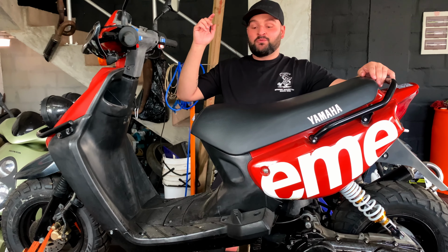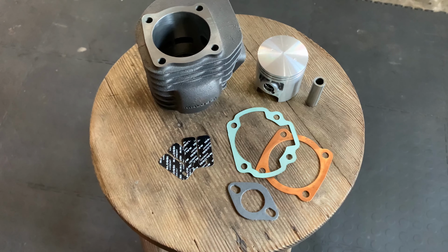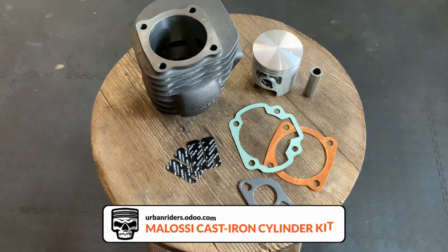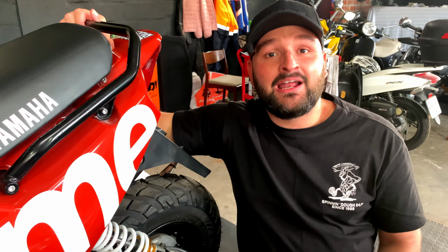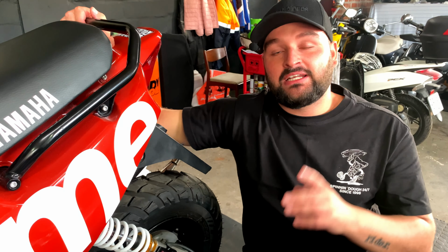But what we're doing today is we are installing the Malossi 125cc Big Bore Kit, taking this scooter from 100cc up to 125cc. Now for the unmodifications, a little bit of backstory. Since you guys last saw the scooter, it has changed owners, and along with that comes a few changes.